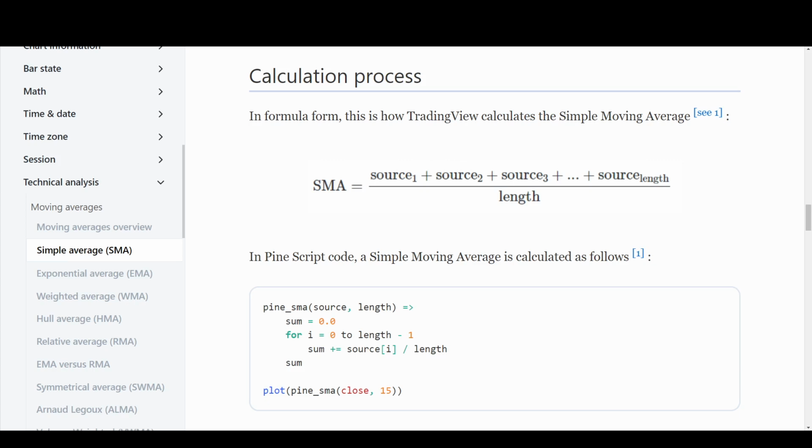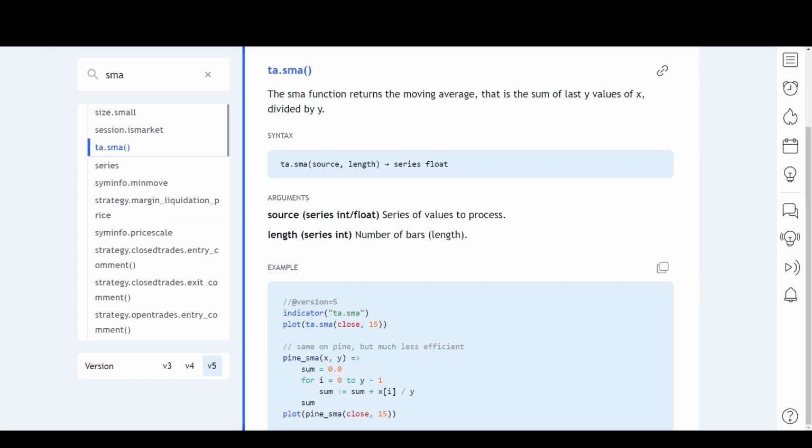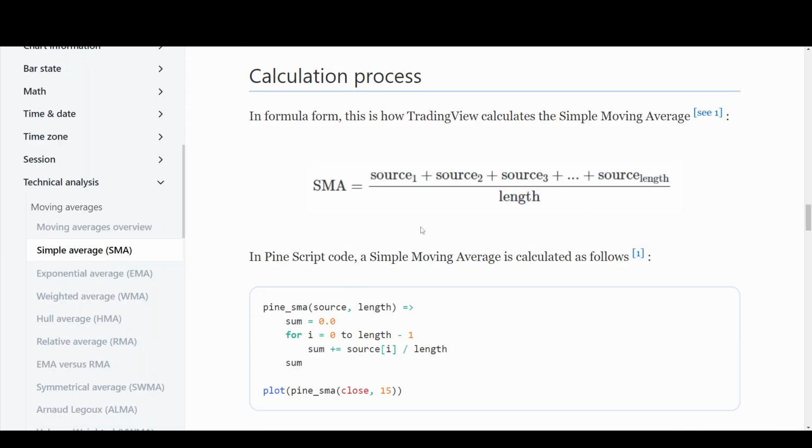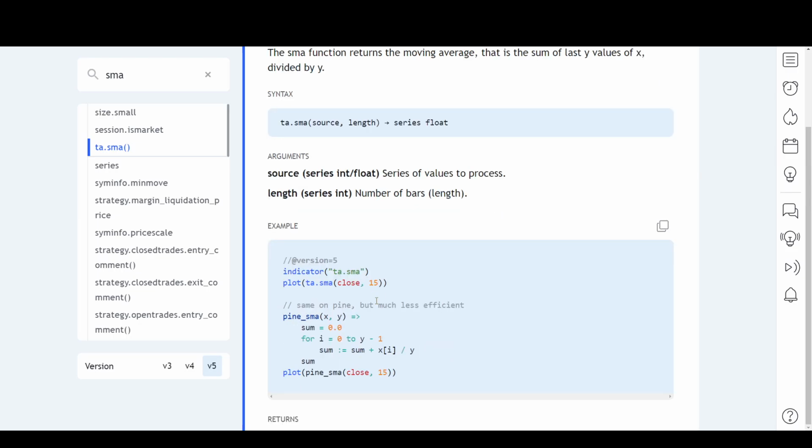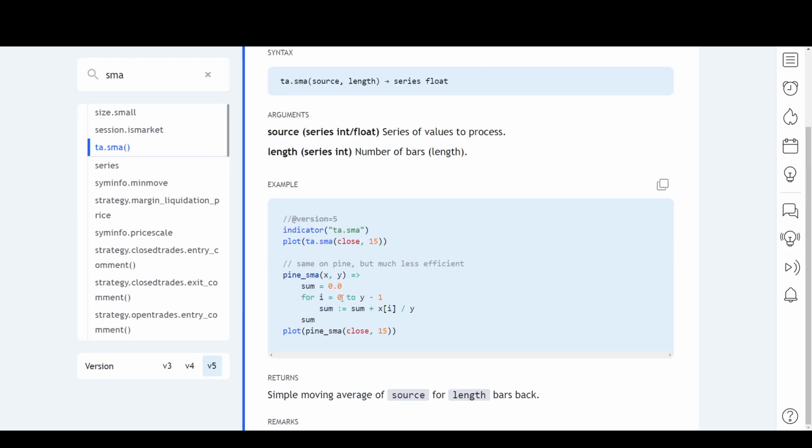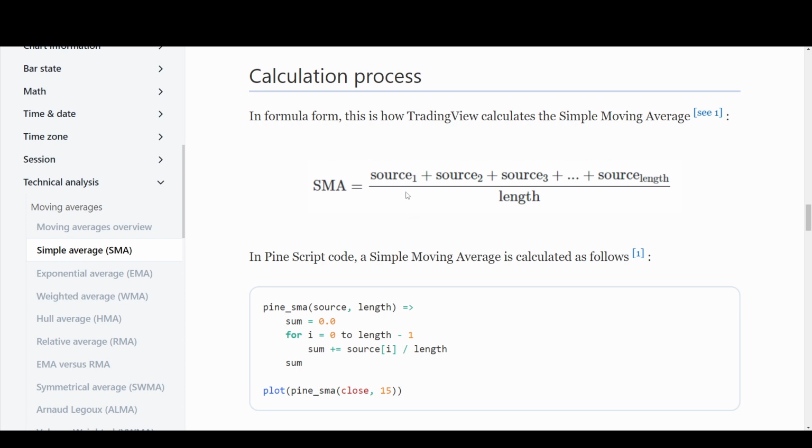Alright, in today's YouTube video, we're going to be learning how to calculate the SMA, exactly how they do it on TradingView. You can see here, if we look at the PineScript language, this is just an easier way to look at it. It's basically saying, do a for loop through 0 to y, which is, I guess, your length, and then you sum up all of this information here, and then you divide it by y, which looks kind of disgusting. So basically, it's this.